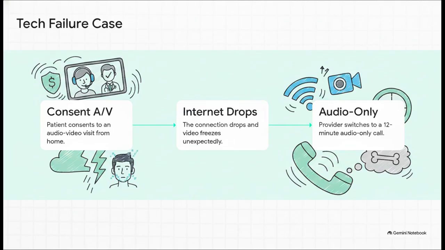Here's case 3. We have an established patient at home who properly consents to an audio-video visit to discuss a rotator cuff MRI. The provider connects, but suddenly, the internet connection just completely drops. The video freezes, and they are forced to switch to a standard telephone call, meaning audio only. The provider spends 12 minutes on this audio-only medical discussion, resulting in moderate MDM. So how in the world do we pivot our coding for this technical failure?